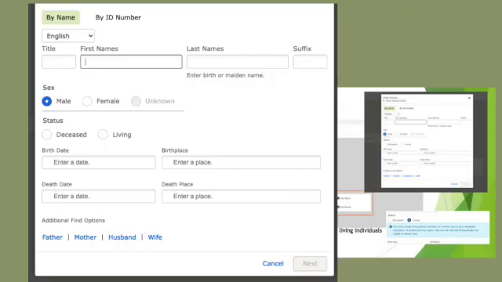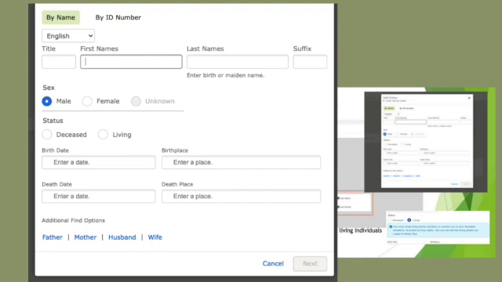Now, my grandfather, my mother's father, is still alive. So I have chosen that he is a living person. You see, you can choose either deceased or living. With living people, because of privacy issues, it's a little bit different interacting with some of those profiles. Basically, you make a profile for a living person and nobody else can see the information that you supply.